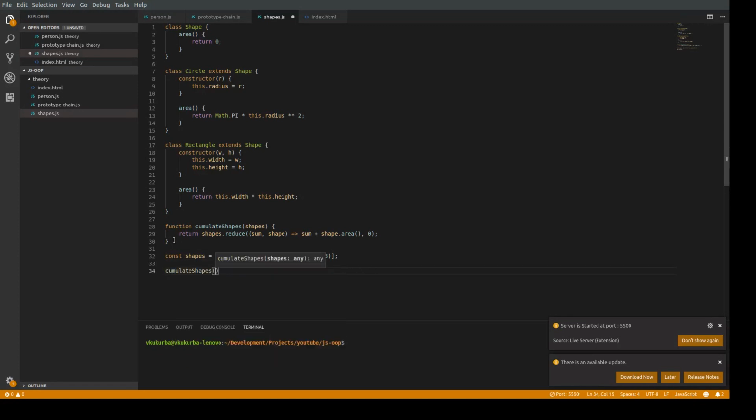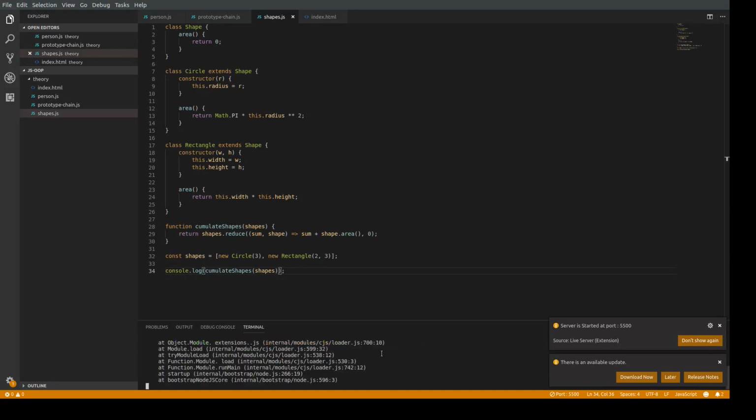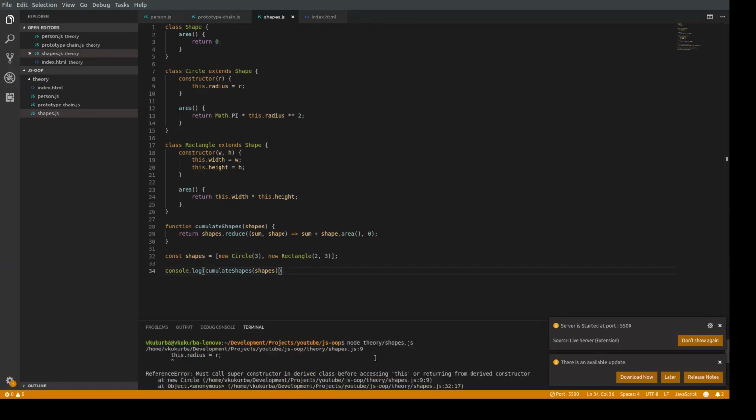Give shapes, and we will pass a shapes array here, and we'll try to console log it. Console.log this value. Okay, first of all, I will just try to run it in Node. Not sure if everything's correct, but hope. Shape. Okay, something wrong. What is wrong with that?